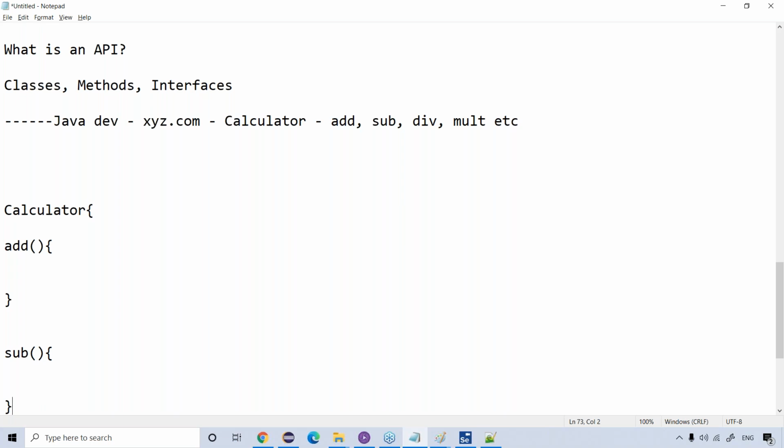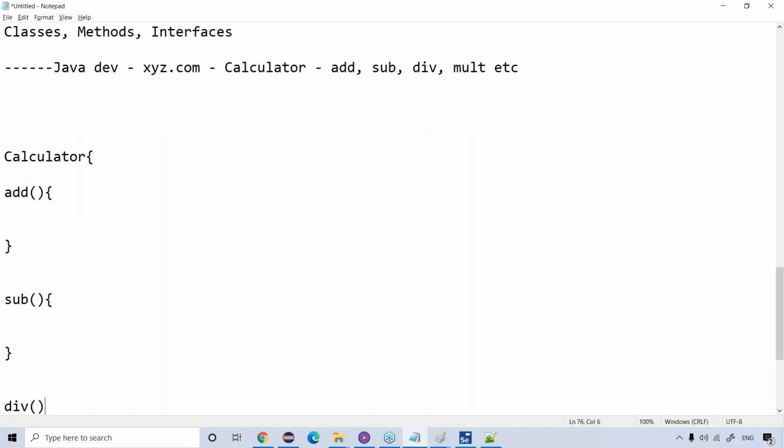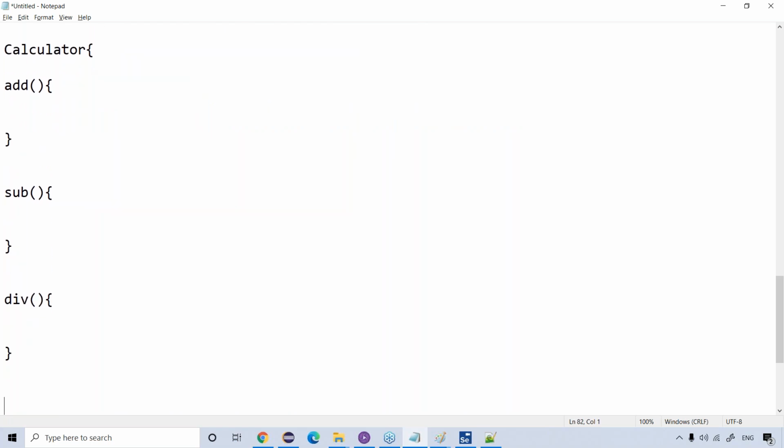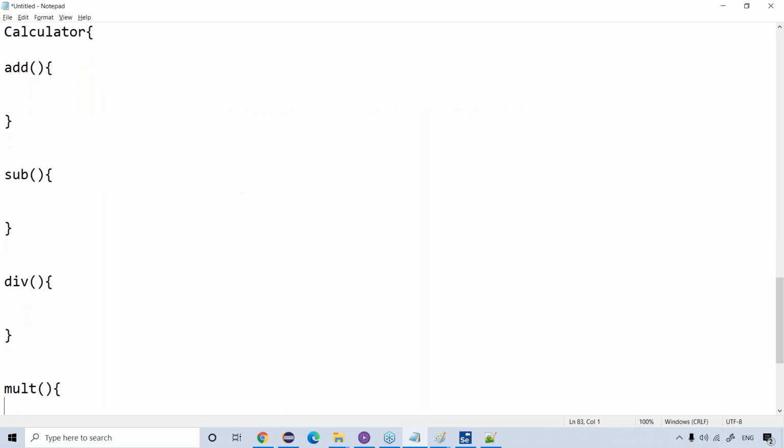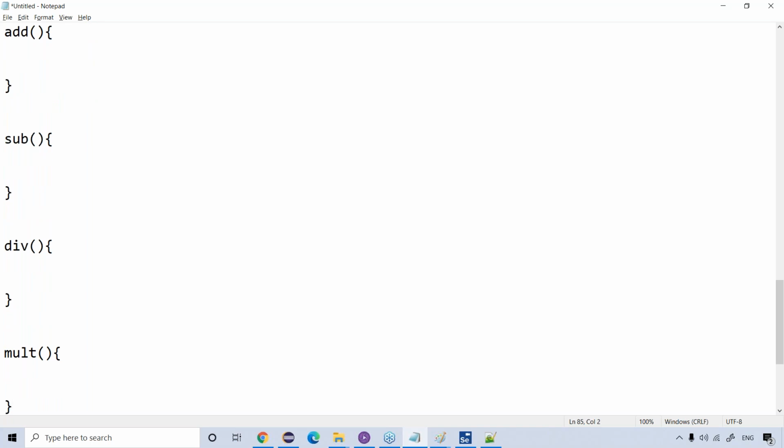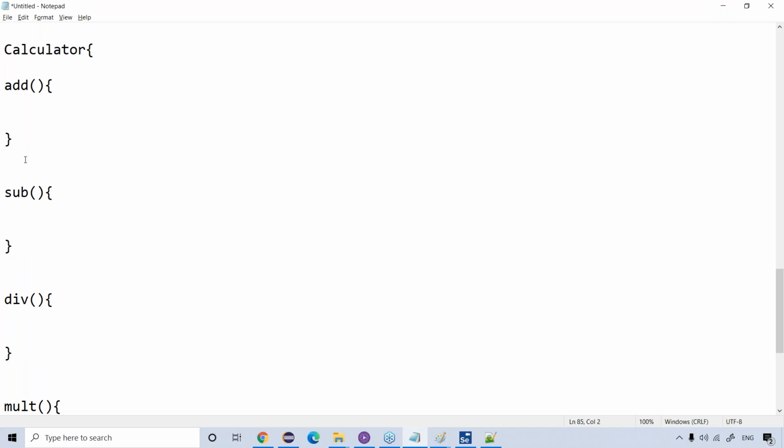If you call it, it will subtract some numbers. Then a method division, a method multiplication, and so on. Let's say I have designed the entire method set. The complete calculator functionality is done.